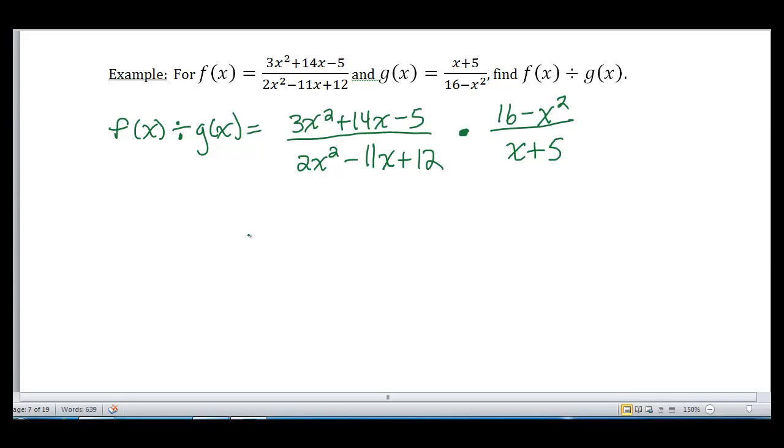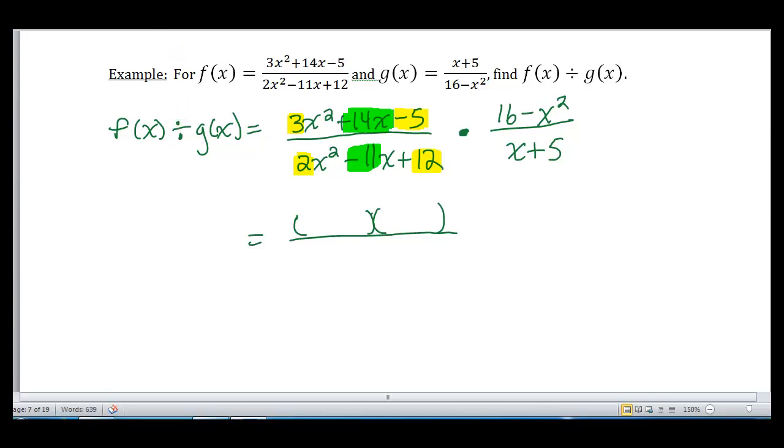And now all we need to do is to factor. Now, I'm going to factor this probably pretty quickly, but I would hope that you would take the time to factor it on your own. For instance, you can use the method where we multiply the 3 and the negative 5 together to get negative 15, and then we'll rewrite this middle term. And you can use that same method on our denominator here so that you can get that middle term, and then you can factor by grouping.